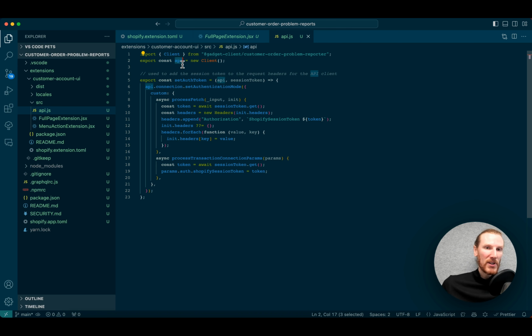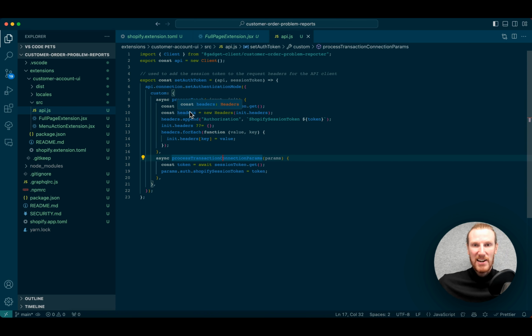In this example, I am also setting a custom auth token with a passed-in Shopify session token. This just allows me to make my secure requests from within this extension. This will be improved eventually. There will be a better way to do this. This is kind of part of our beta feature right now. So I do just need this function for now. I am going to call this from my menu action extension and an additional code file. All this is doing, though, is appending the session token as a header. That's kind of the TLDR.